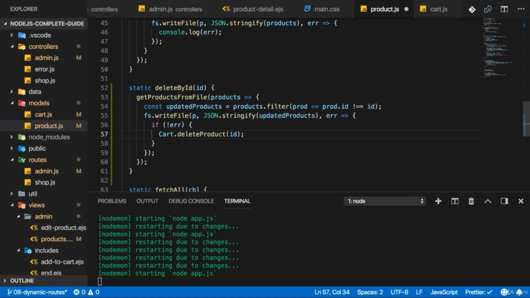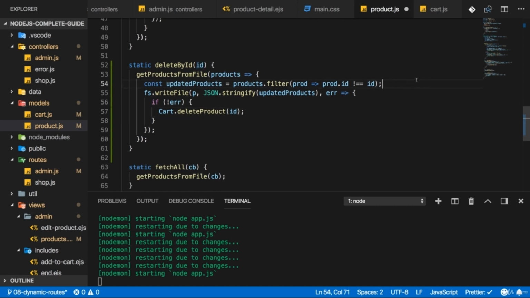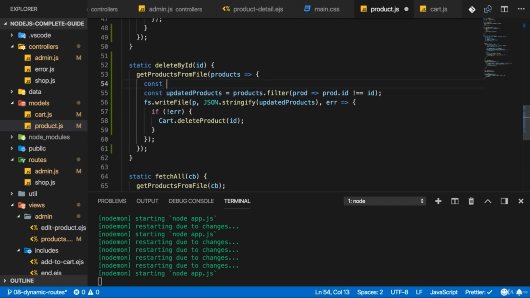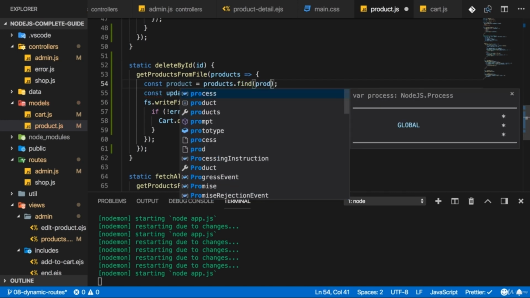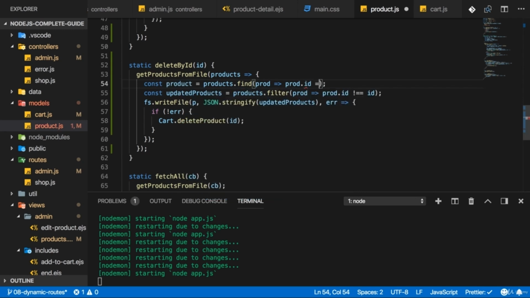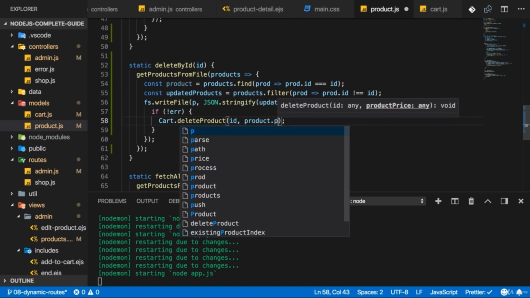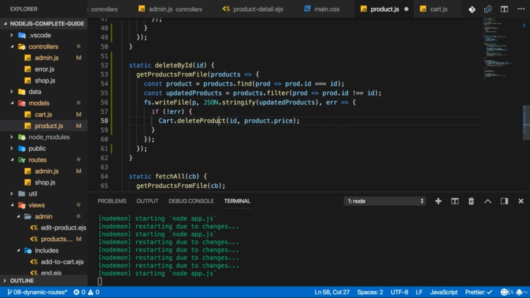And I also need the price now. To get this, I will extract my product before removing it. So I'll have my product here by searching my products with the find method for the product where the ID matches the ID I tried to delete. So now I got that product information here, which allows me to pass in the product price to my deleteProduct method.